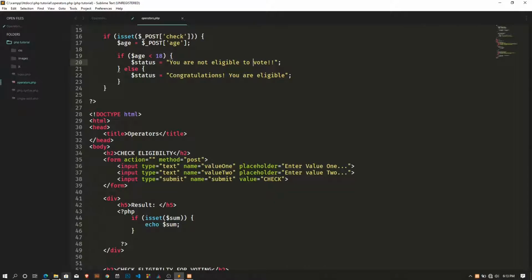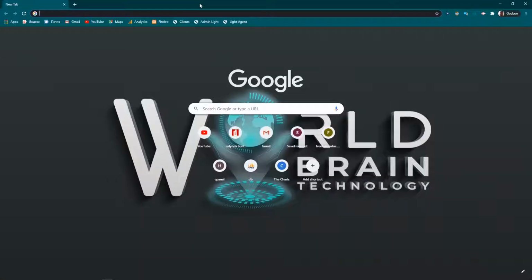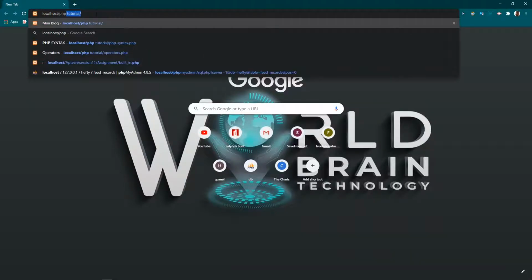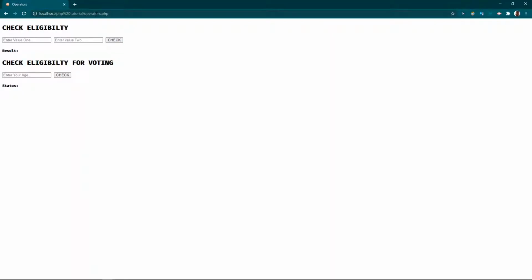I'll go back to my browser right now. I'm going to use Chrome. Then we'll go to localhost slash the name of our folder, which is PHP tutorial slash operators.php.